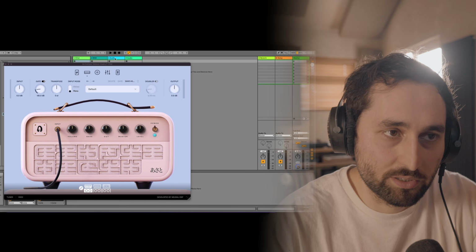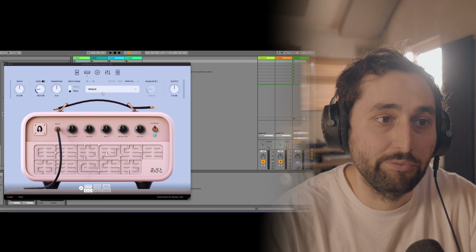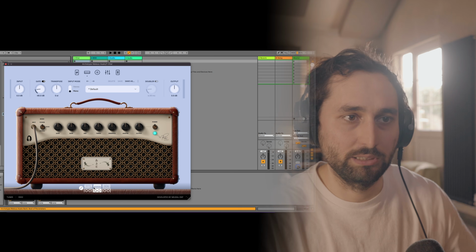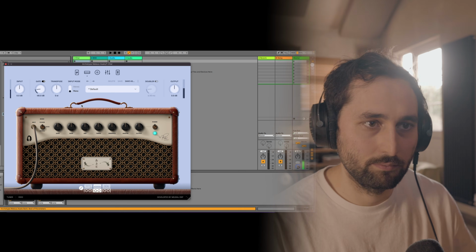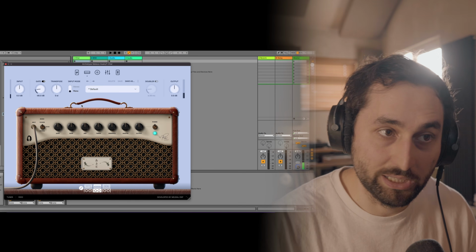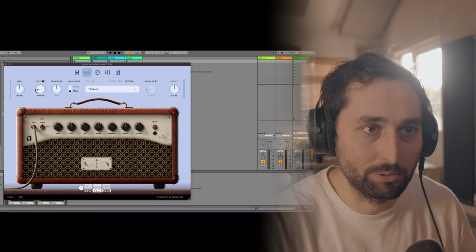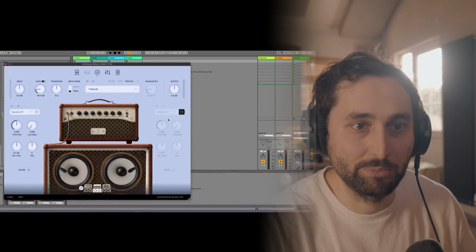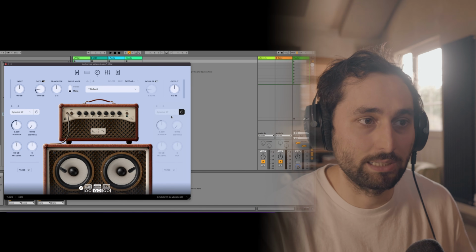But for this genre, there's a few things that are really great in it. So firstly, if you want some really heavy amp simulation, then you can run your presets through the amp sim. But I'm going to turn that off. I'm going to keep the cab simulation on. So I've used this on almost all of the tracks.